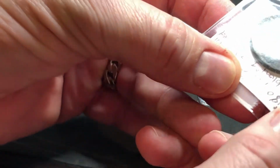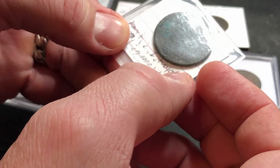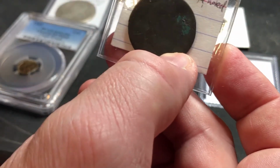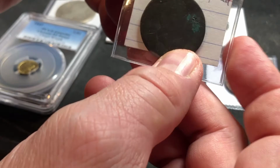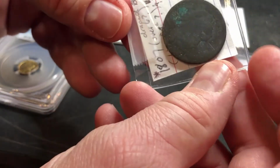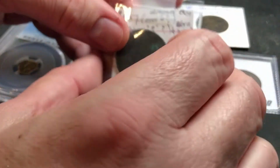Next to that, almost more difficult to view, and I'm just going to leave it like this and see if you guys can make out the date. It's visible. I think I had it under magnification when I saw it. I was able to make it out, but this is also a draped bust large cent, and it's from 1807. Which was potentially a key date because the 6 over 7, or the 7 over 6 with the blunt 1 carried there, was a more rare or scarce coin for that year. So that's an example of a dated one. You can kind of see it. These cents are hard, after this many years, it's tough to make out exactly what date you're dealing with.